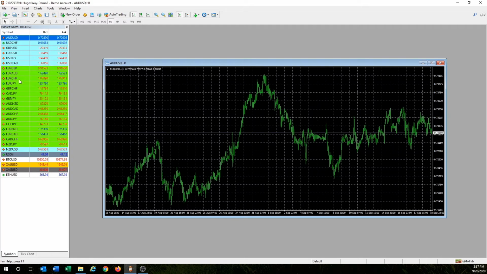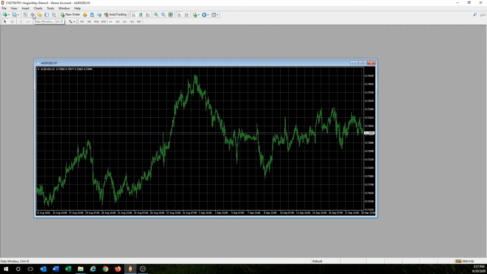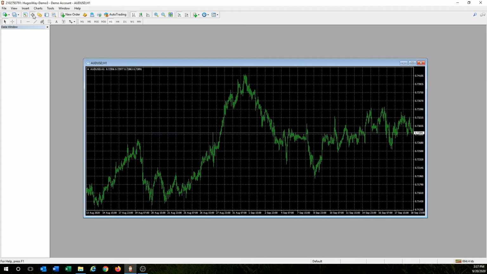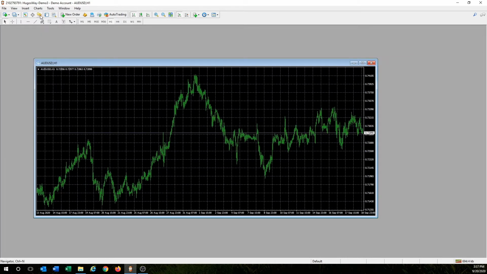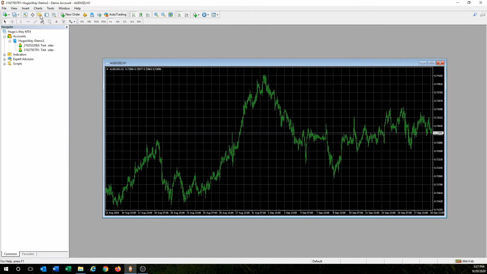So we already know what this market watch is. This one here, the data window, we don't need to bother with. We can just close it. This one right here, navigation, actually lists the accounts that we have saved. I'm going to show you a quick way to create another demo account. With our demo accounts, I don't want you to be worried about making mistakes or losing money or gaining money right now. Right now we're just learning, and this is what our demo account is for.